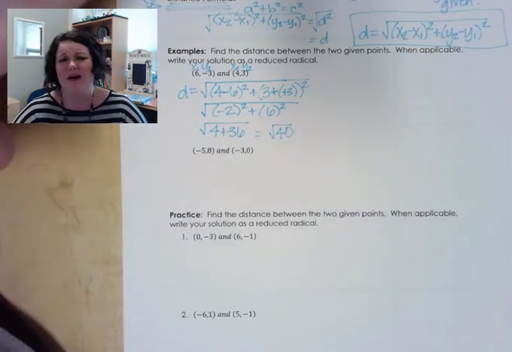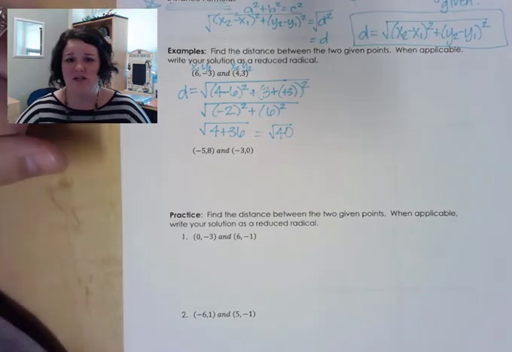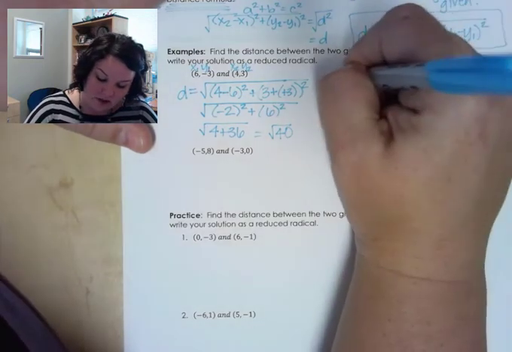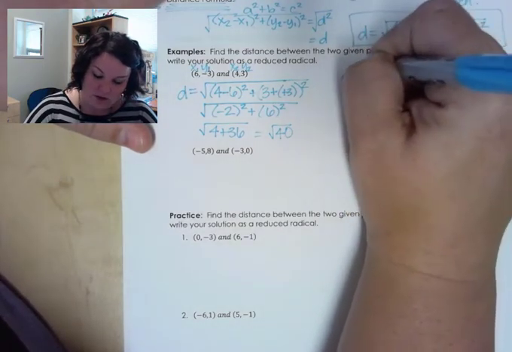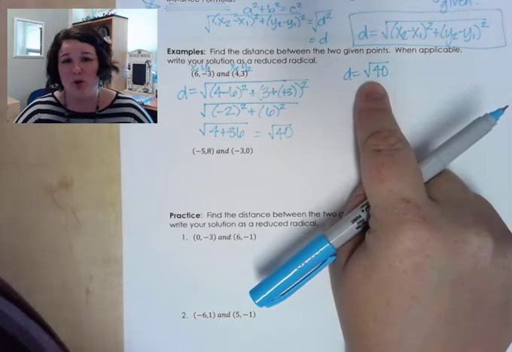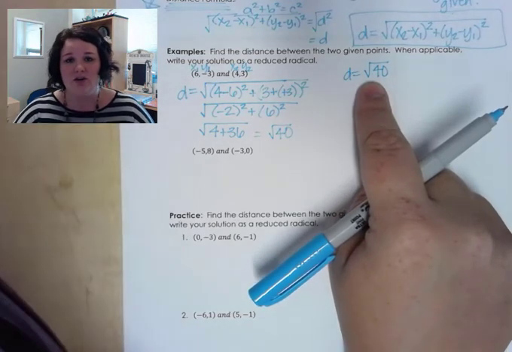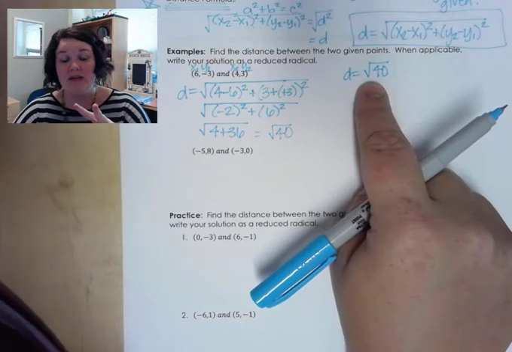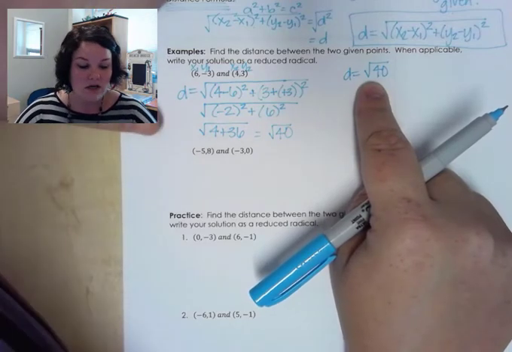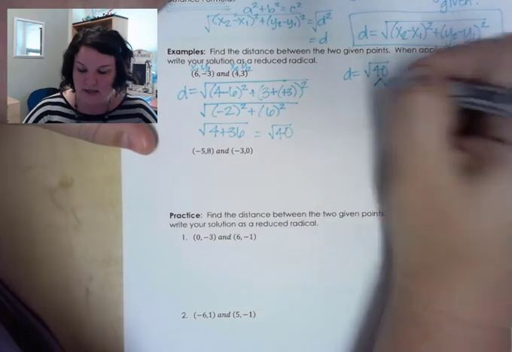I want to make sure that you know how to simplify a radical expression. Okay, so I just want to refresh on that. So if we have that our distance is equal to the square root of 40, remember, a square root we can simplify if we have a perfect square underneath it. Or if we have 2 copies of a number being multiplied together underneath it, we can bring that number out. So I just want to show you how to break this down.